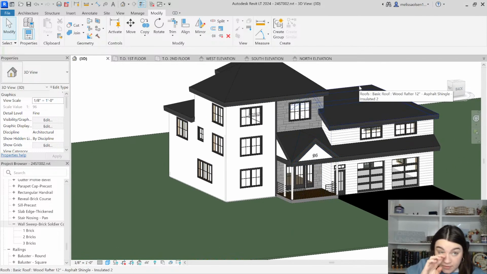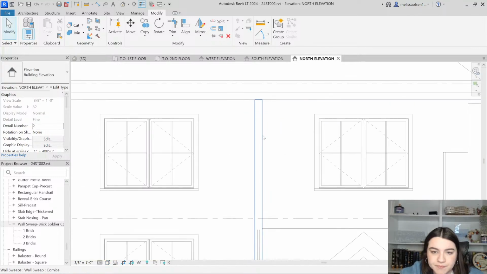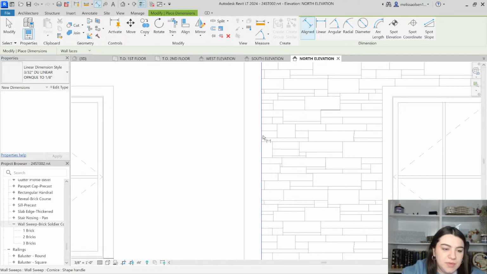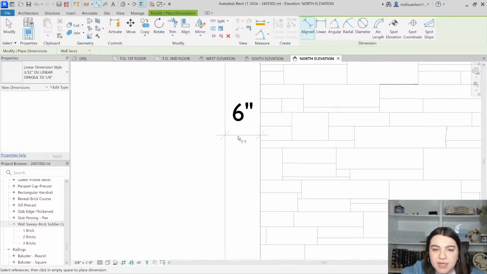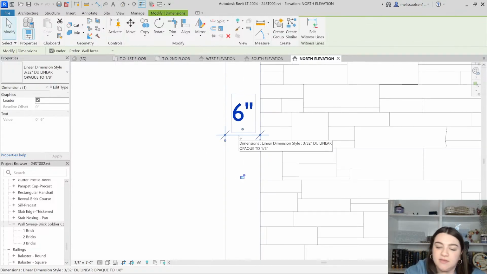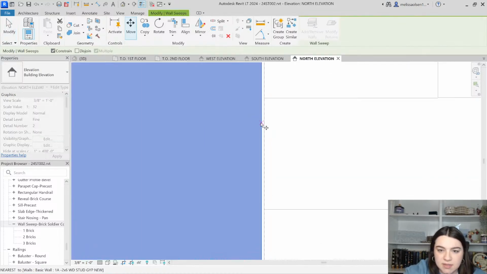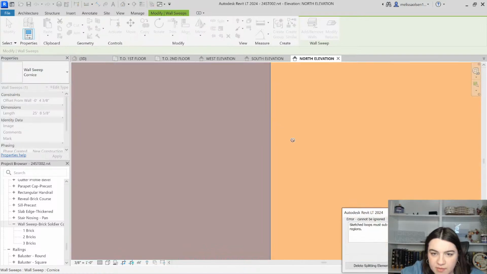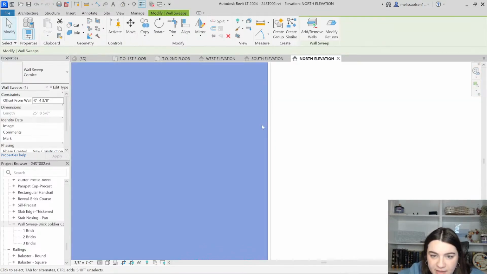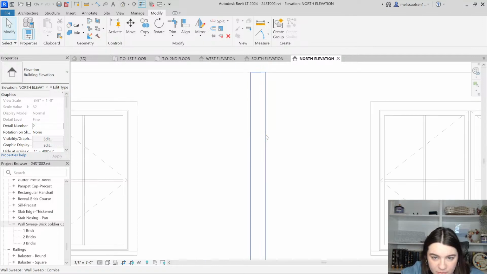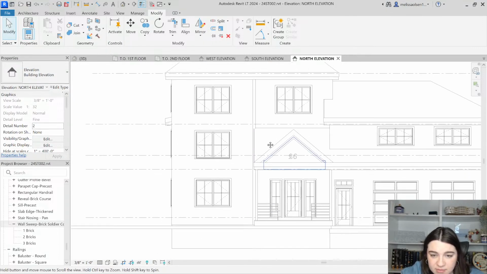And now we have a piece of trim. We can see the width of it by measuring it here. It's about 6 inches, so that's fine. And I have it sticking out the exact depth that I want it to be. Can't be on the split element or it does say an error, but I'm going to move it as close to it as possible.